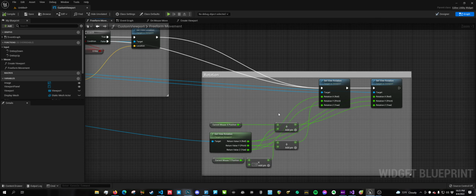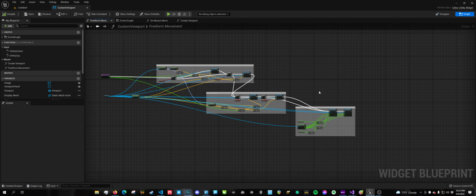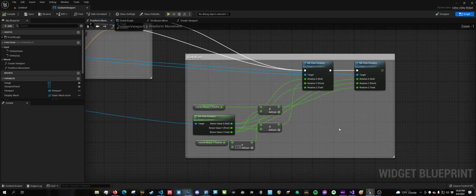Rotation could be done differently. I actually want to say this beforehand: I'm not trying to show best practices right here with any of the math. There are different ways to do this, and I'm aware of that. This is super simple to get across in a video, so feel free to replace this with whatever you want. The whole point is just to show you that this is a little weird to get set up, with the image needing to be on top of everything else and all the things that I've shown you how to set up so far. So replace this movement logic with whatever you want.